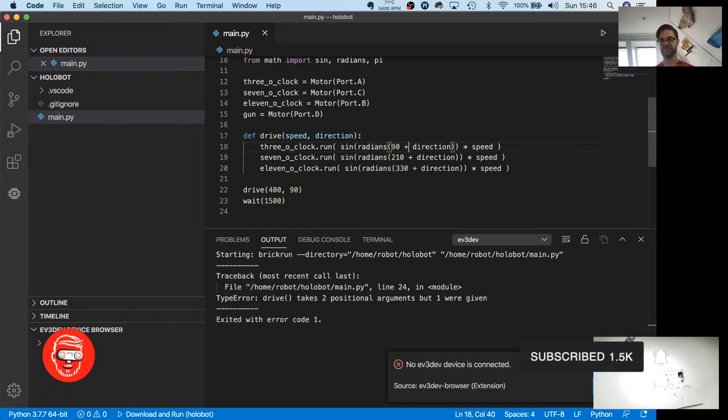So from now on, 90 degrees, we're using a counterclockwise. But since we have defined our motors clockwise, it's probably easier if we have our driving direction also clockwise. This way, driving 90 will make the robot move right. So let's do that again.